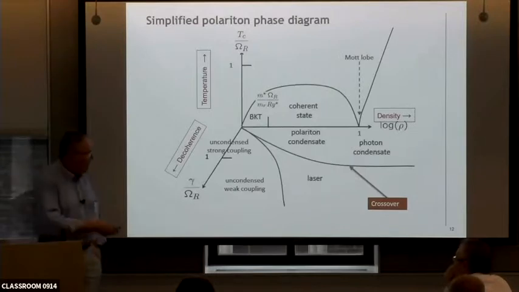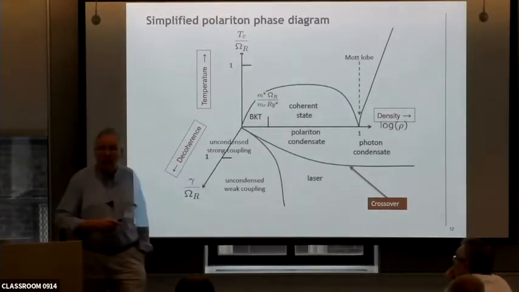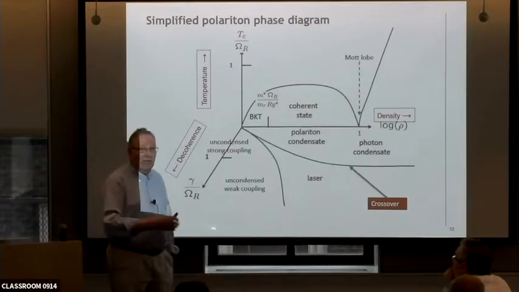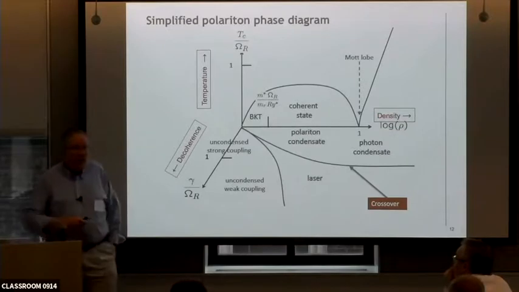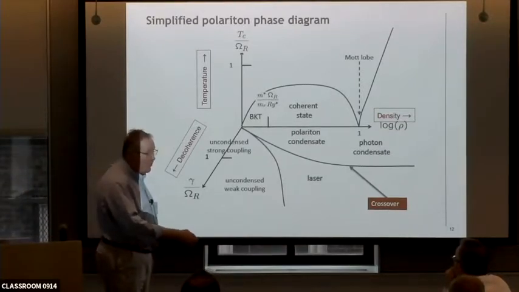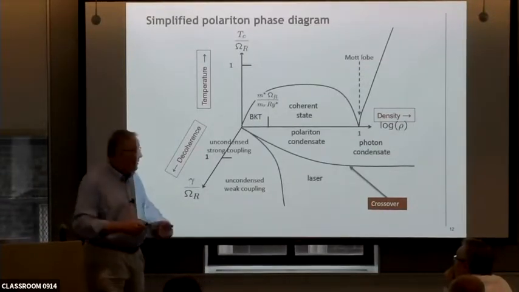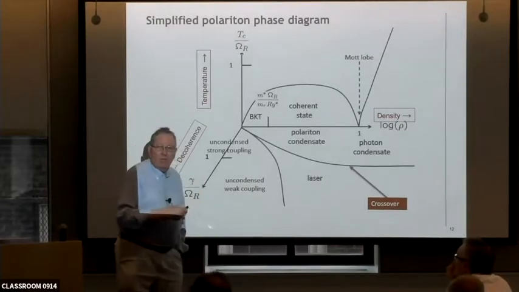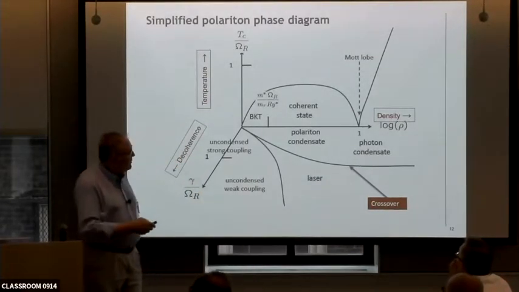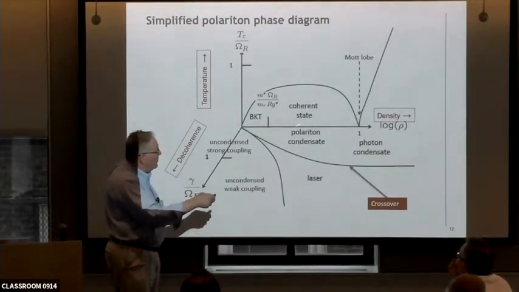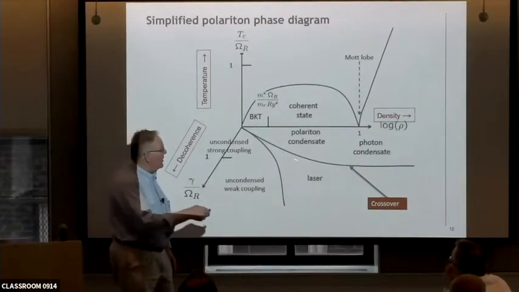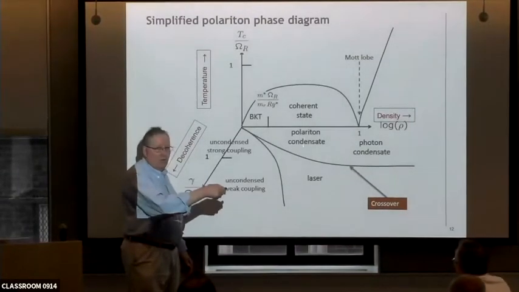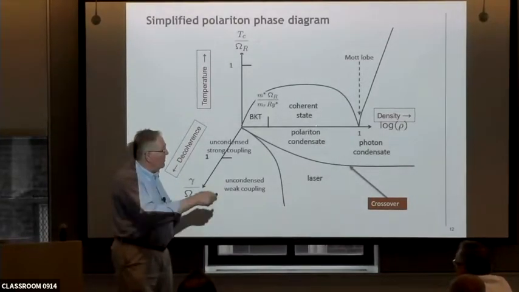Might be worth thinking about going all of the way down to the end here and imagine what happens if you take a system which is in weak coupling and you pump it very hard. Actually, what you get is a laser, right? So, the usual treatment of a laser is the Jaynes-Cummings Hamiltonian that I wrote down. But however, in the limit that this is very large, but I still have a broken symmetry at the mean field level, which has coherence of photons, but there's no coherence of the electron hole pairs, or at least very weak coherence of the electron hole pairs. And if I then ramp back down and make the system less and less decoherent, I will eventually get a crossover to something which must match here. And one way of thinking about that is if I get down here, I'll begin to see gaps in the system. So, this is, if you like, a kind of a crossover at some level from gapless to gapped.